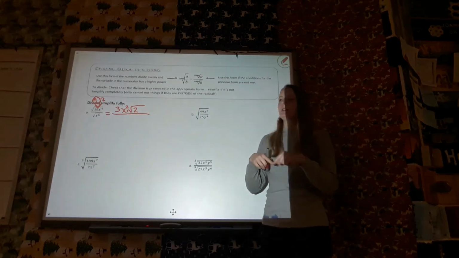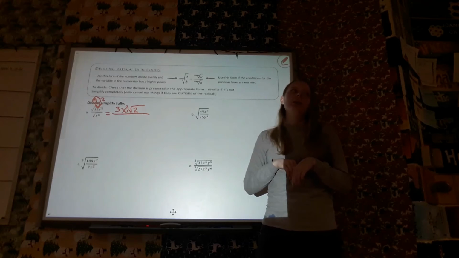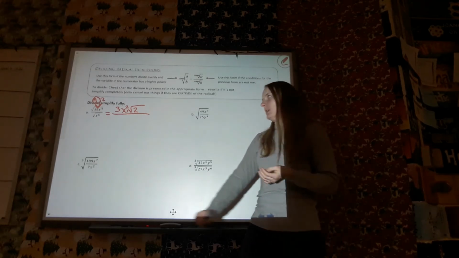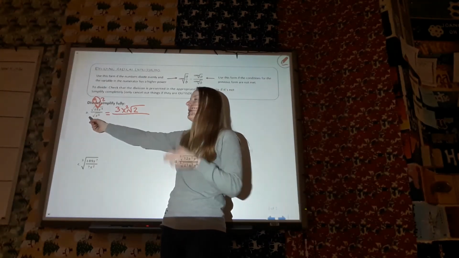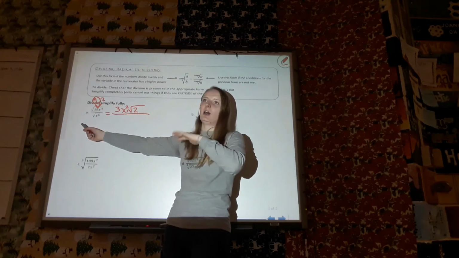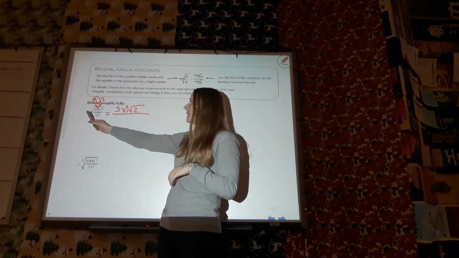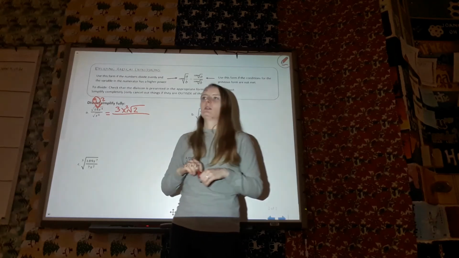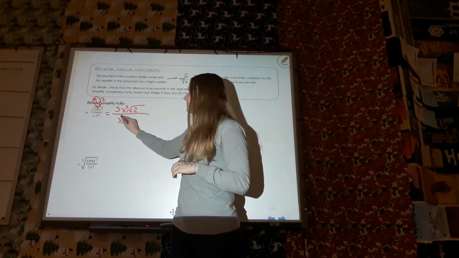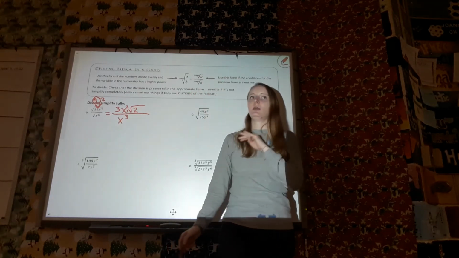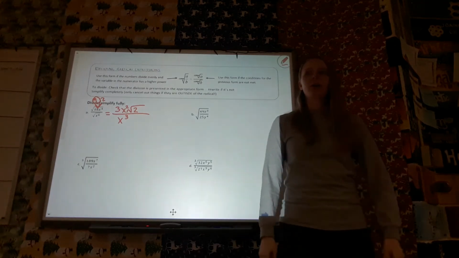Now I have to start all over and simplify the bottom one. The bottom one doesn't have any numbers, it only has variables. So the index is 2. By the way, the indices have to be the same to divide, just like they were to multiply. So how many 2's are in 6? 3. So this becomes x to the 3 with nothing left over, so the radical completely simplifies away. No more radical.